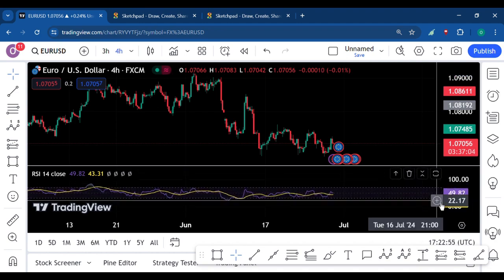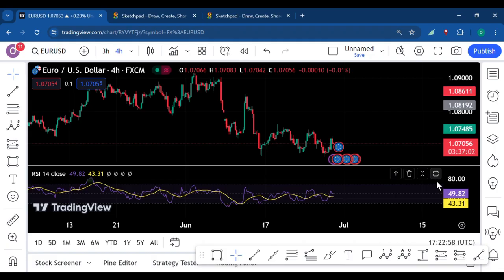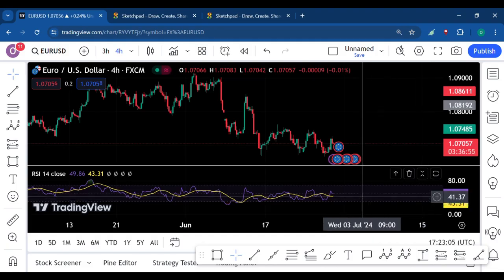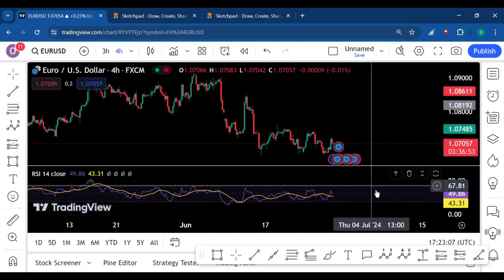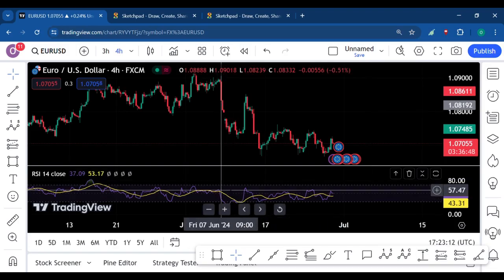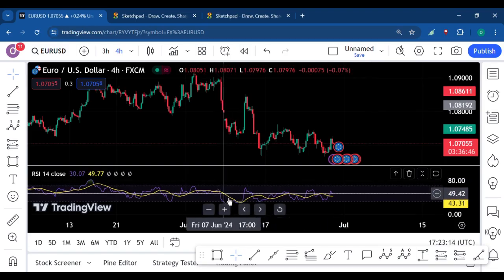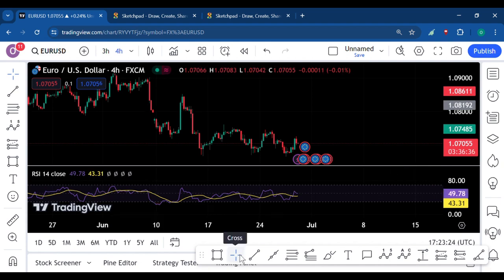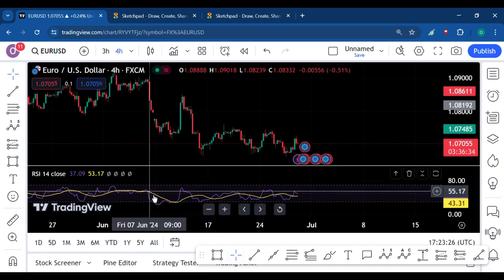Alright. So let me now expand it back. This is where it started from, 0. You can see the 0, right? So now, if RSI is having a downward movement just like this, you can see the movement is from here. So there is a bearish movement at this point. So it crosses below here. How do you know the number it crosses below here? That's why you are going to need this cross.